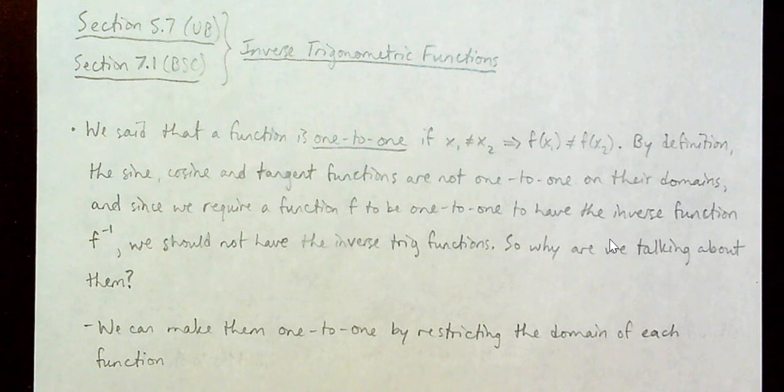So how are we talking about the inverse function when the function is not one-to-one? And that's what we need in order to have the inverse. Well, what we're going to do is a little trick. It is completely valid. We actually do this for a more basic kind of function, but we just don't really clearly state it ever. We're going to pull the trick of restricting the domain of our function.